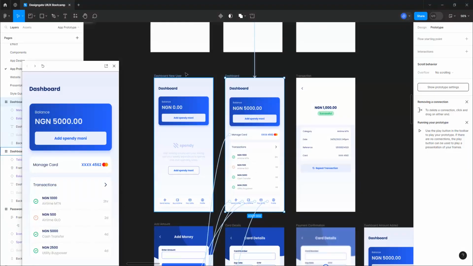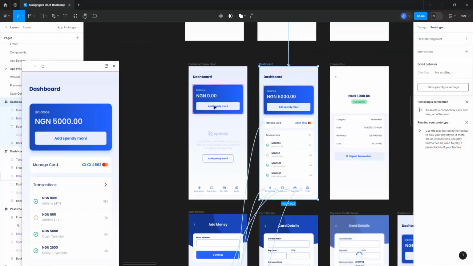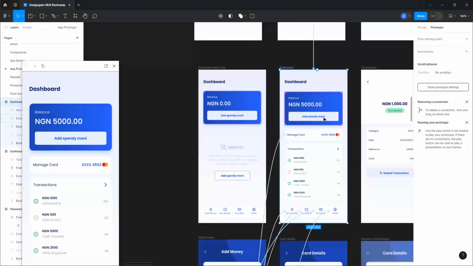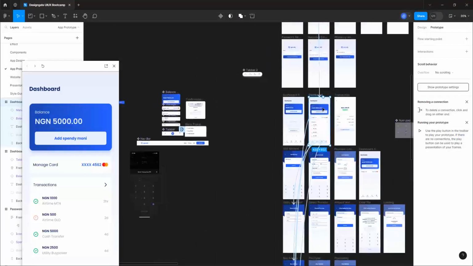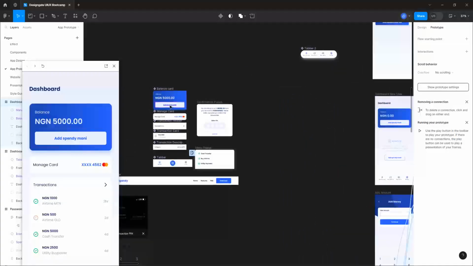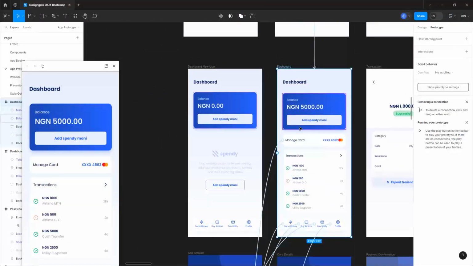And from here, we can animate some things on the dashboard. We have these two buttons, add spending money. You want to make sure they go to add spending money, but let me check. We can actually prototype the main component, but since they are different figures, let's prototype them separately.